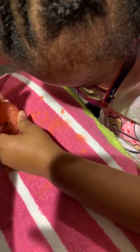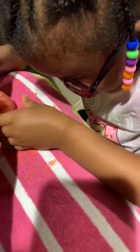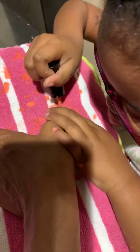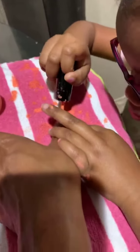Hold on. Let me help you, boo. I don't mind helping, okay? Okay. Are you ready? Yes. All right. Now you can put it on my nails, okay? Okay. There you go, boo. I got the bottle. Okay. Look on my nail. Pick it up. There you go. You got it? We do apologize for the camera movement, you guys, but I just want to help my baby girl just a little bit.